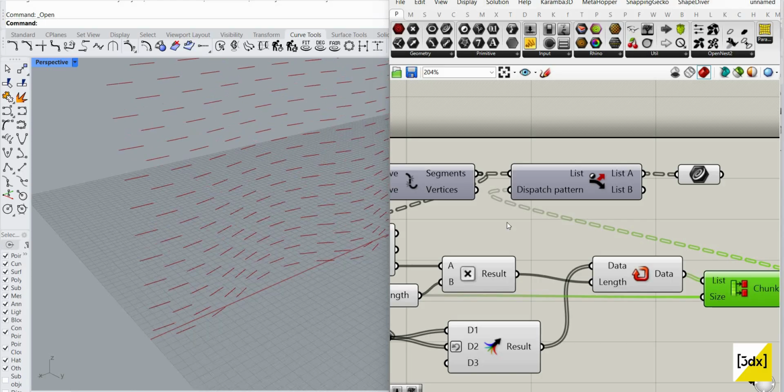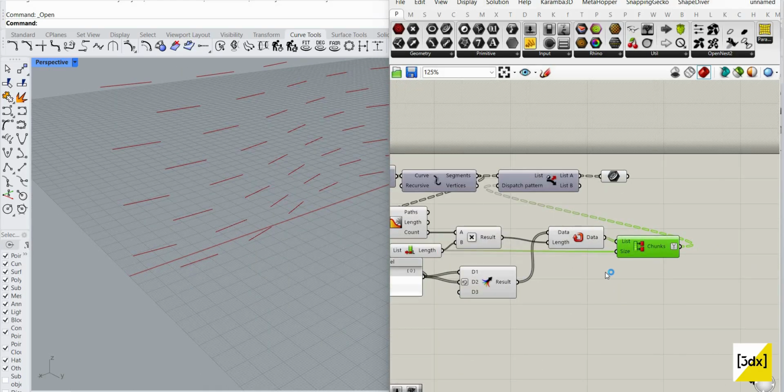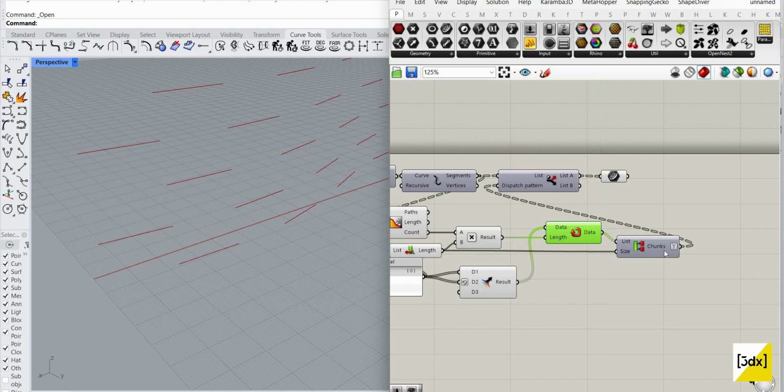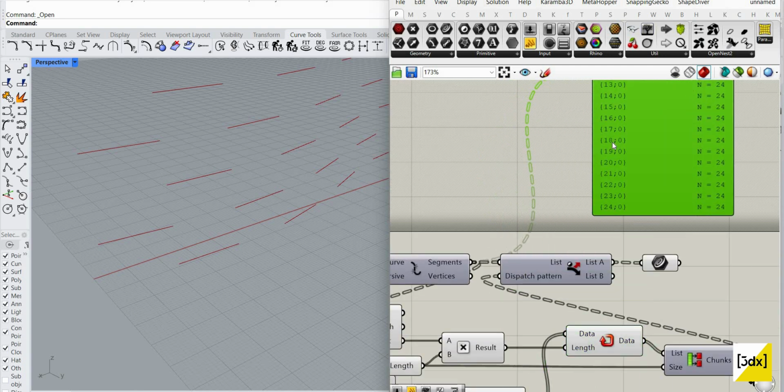What I did is, like you can see here, now the true false was applying for all the branches. So now I created another branch which consists of one branch true false, second branch false true, third branch, which matches the data structure with the curves. So we need to sort this.